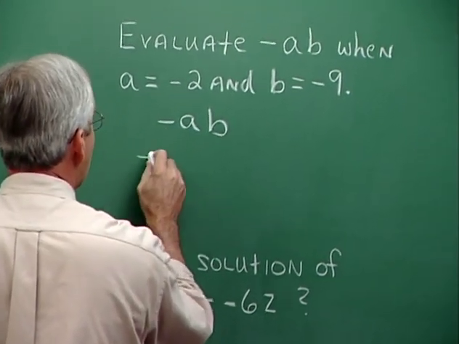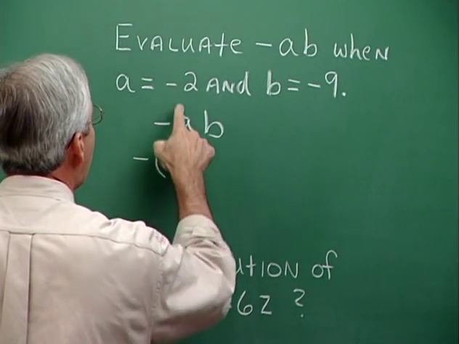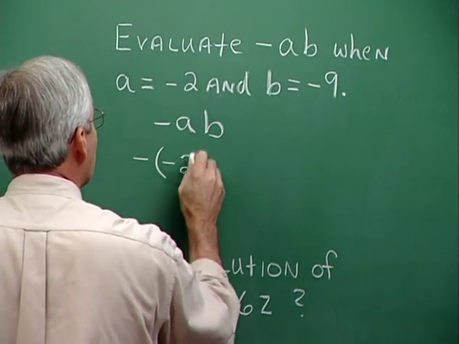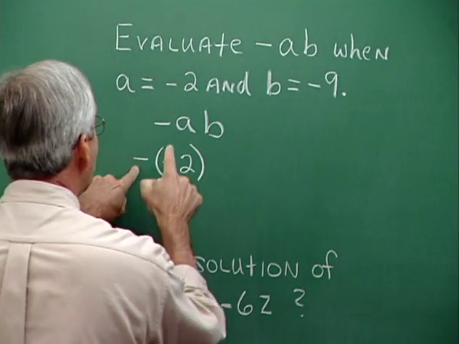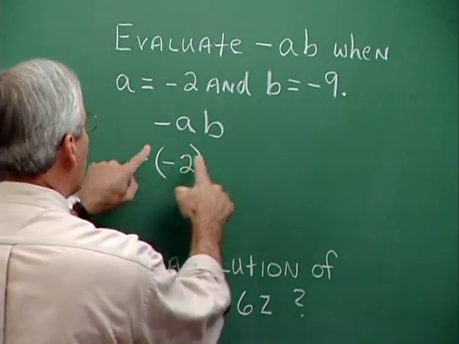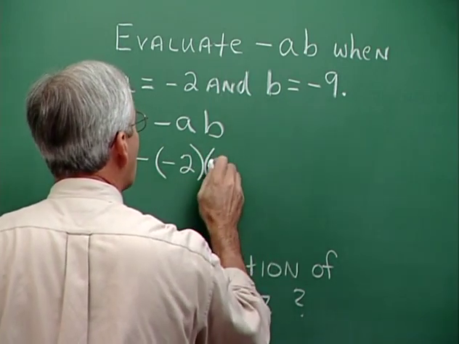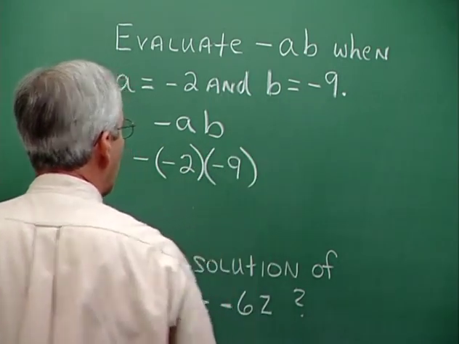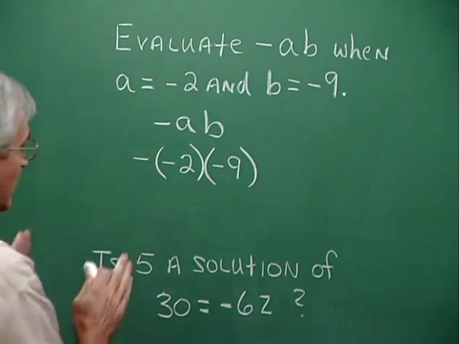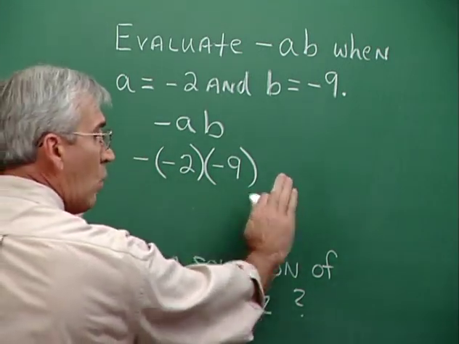Now this minus sign I'll bring down, and replacing A with its value, you see, causes us to have 2 minus signs next to one another. We separate them with the parenthesis, and the B value is negative 9, so once again we introduce another parenthesis. Now there are a couple of ways of handling this situation. One way is like this.